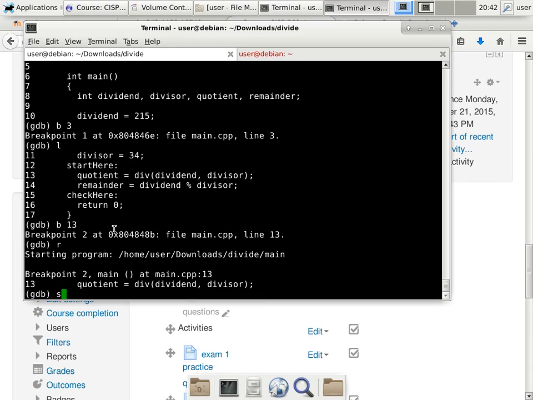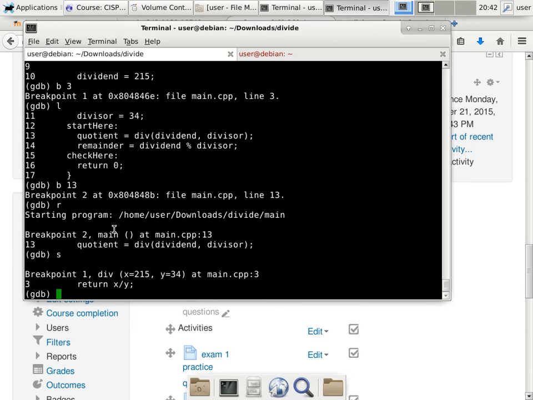If I single step, it's going to go into the subroutine. So single step, it goes right into the subroutine, and now we have parameter x and parameter y. GDB is very nice. Whenever you single step into a subroutine, it will also tell you which subroutine you're single stepping into. In this case, it's div. It will also tell you the value of the parameters.